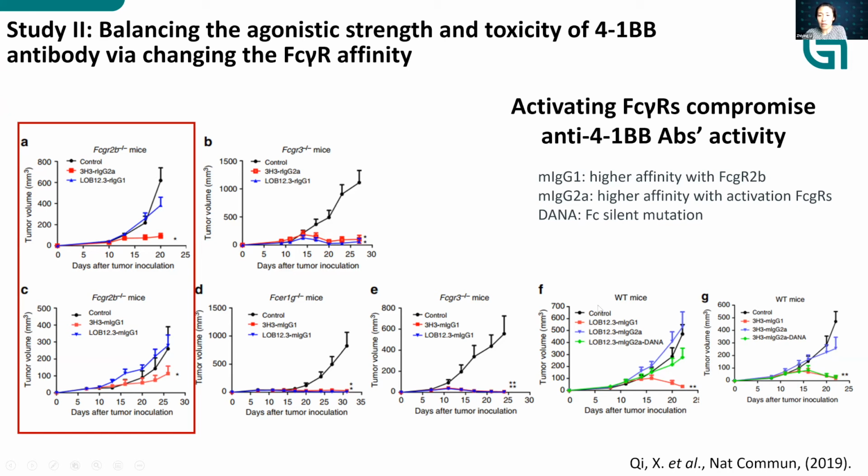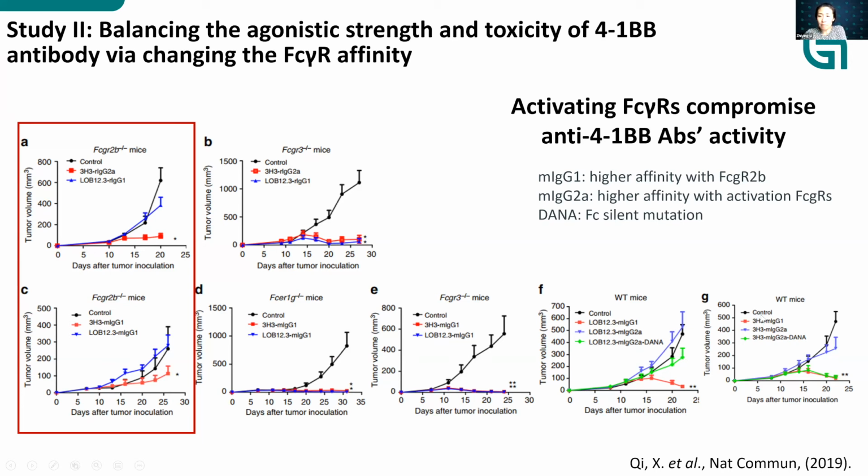So as you can tell, in the low affinity antibody situation, only the one with the Fc portion that is able to bind or elicit the cross-linking can lead to effective tumor killing. Otherwise, either the silencing, as in the green, or having the Fc portion that is engaging the activation FcγR, is not going to lead to a tumor suppression effect of the low affinity antibody.